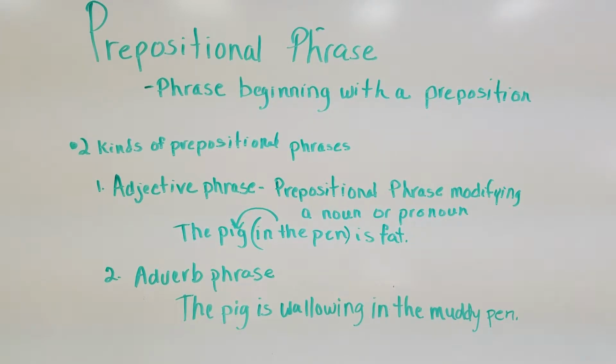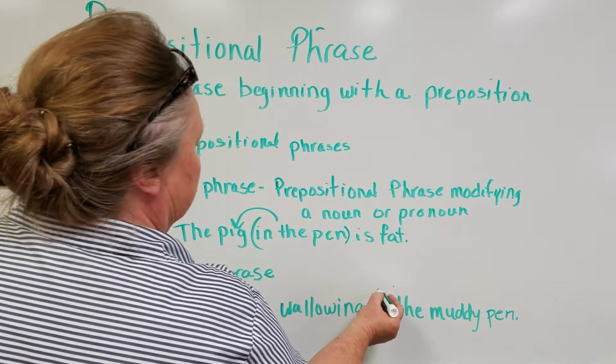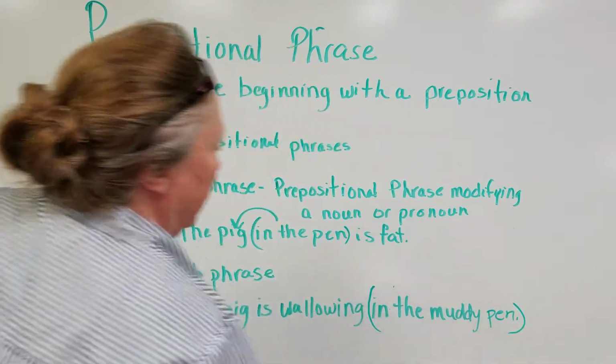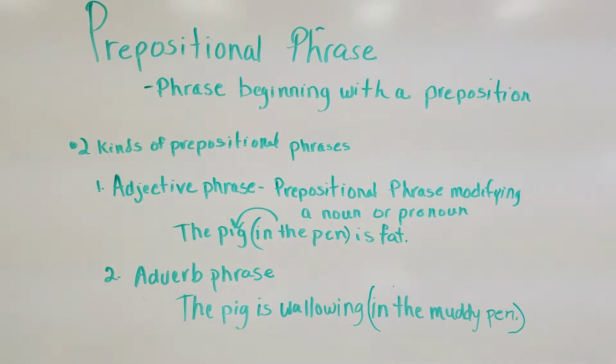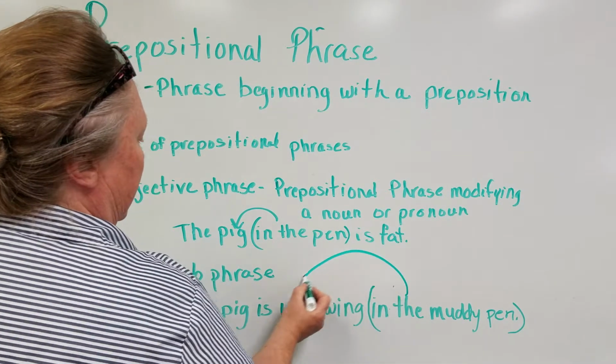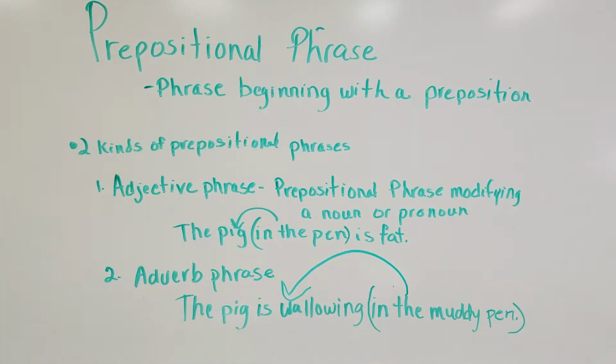I left it up here, but then I have an adverb phrase here. The pig is wallowing in the muddy pen. Do we have a prepositional phrase? Yes, we do. In the muddy pen. Okay, what is this phrase talking about? What word is it modifying? It is modifying where the pig is wallowing. It's talking or modifying the verb. That makes it an adverb phrase because it's not talking about a noun. It's talking about the verb, which makes it an adverb phrase. So there are your two types of prepositional phrases.